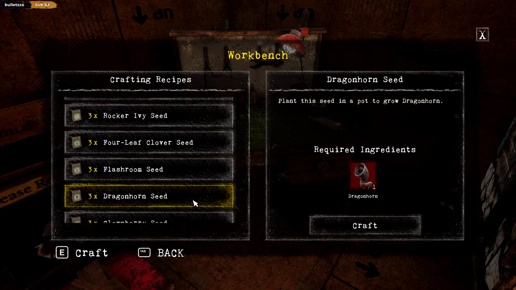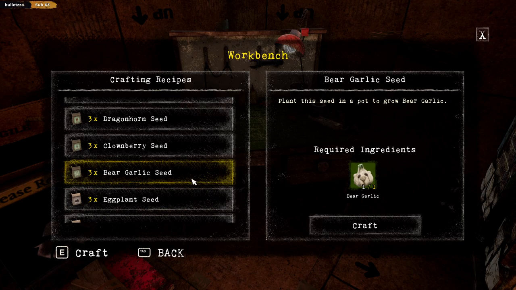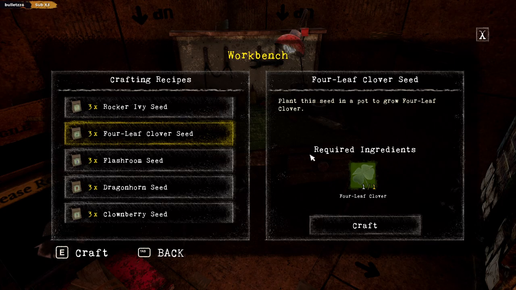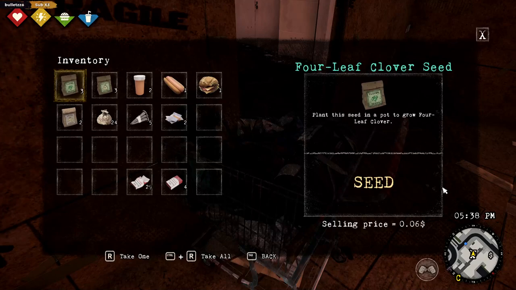Bear garlic. Oh, yes, yes, yes, yes. All right, we're going to be doing that. I'm going to be making seeds for this, and then seeds for the four-leaf clover. That's smart, right? And then where are they going to be in there? Right, we need to plant these. Plant this seed in a pot. Is that a medium one or a small one?